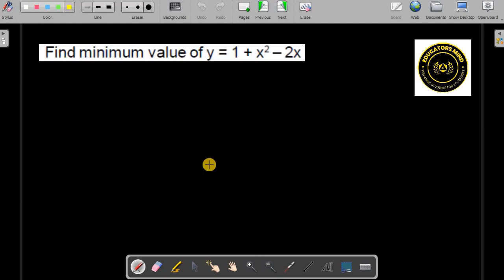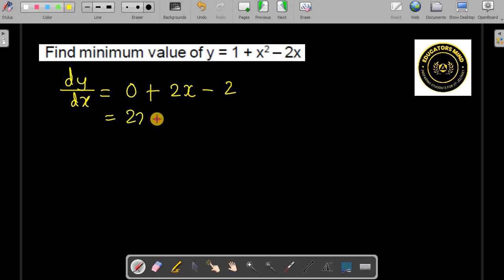Okay. Now some applications of maxima and minima that we should know. Find the minimum value of y. So like this, we have to find maximum and minimum. So the first thing you have to do is dy by dx. So differentiate it. Differentiation of 1 is 0, 1 is a constant, x square differentiation is 2x, minus 2 comes out, x differentiation with x is 1. Okay, this is what it is. So dy by dx you got, right?